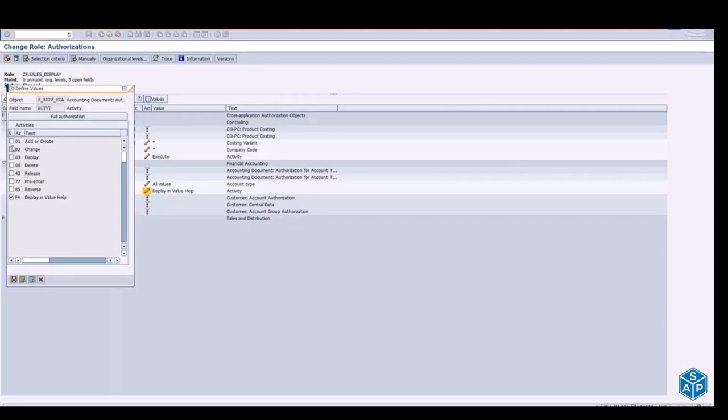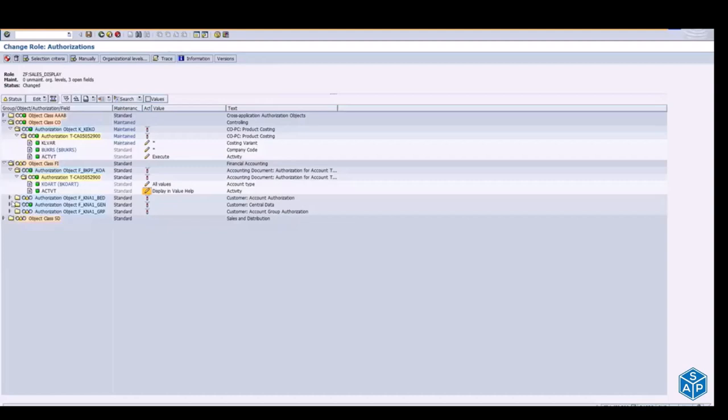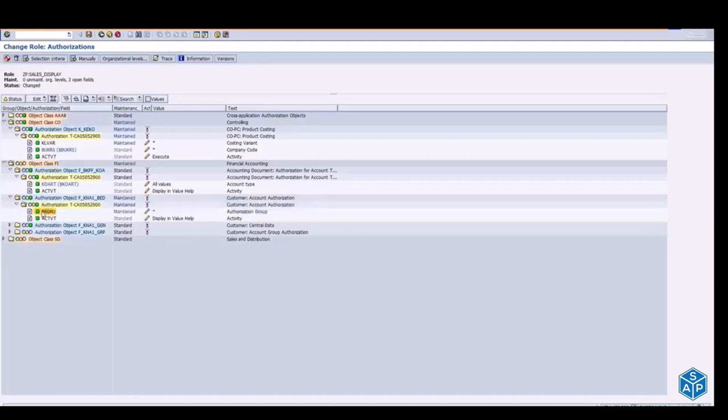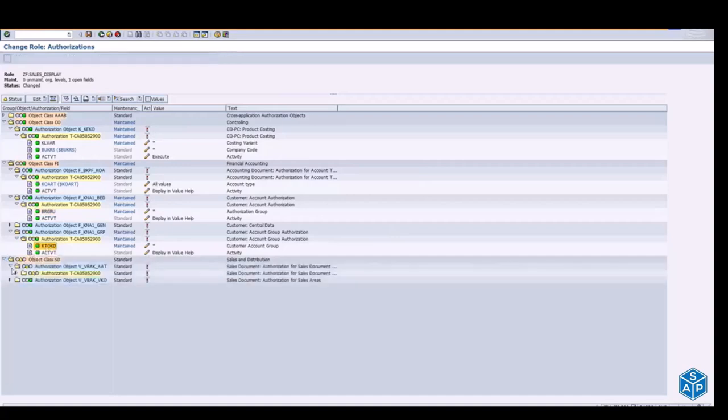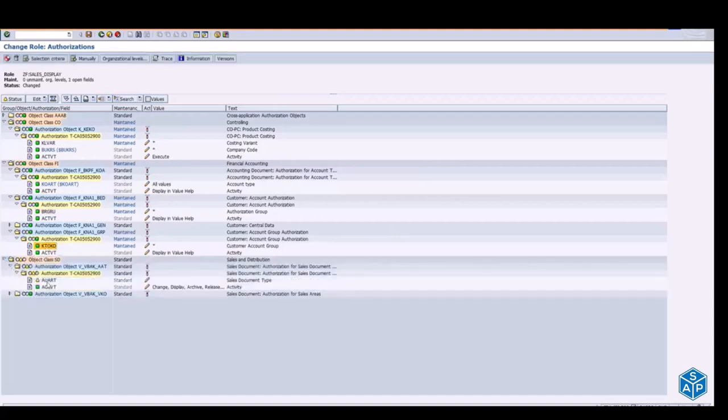If the security consultant finds that this person is going to create in this transaction, then you need to give it, and he can check mark it. Otherwise, we don't require any create option on this. Like this, one by one, we have to keep double-clicking and it will get activated. So for the authorization objects, you have to sit with the end users, identify, and generate accordingly.